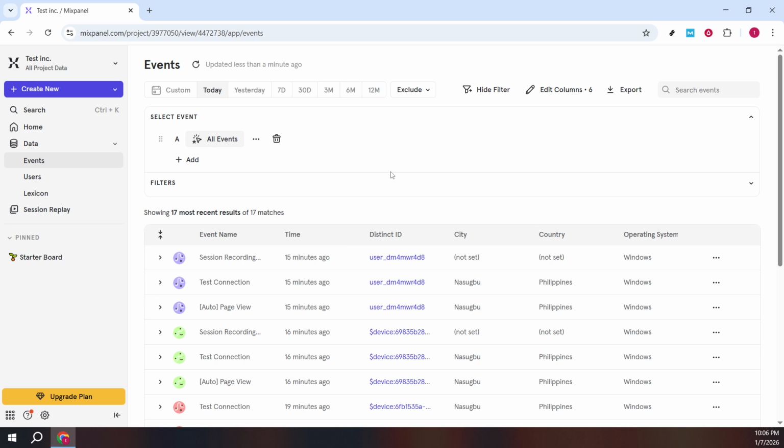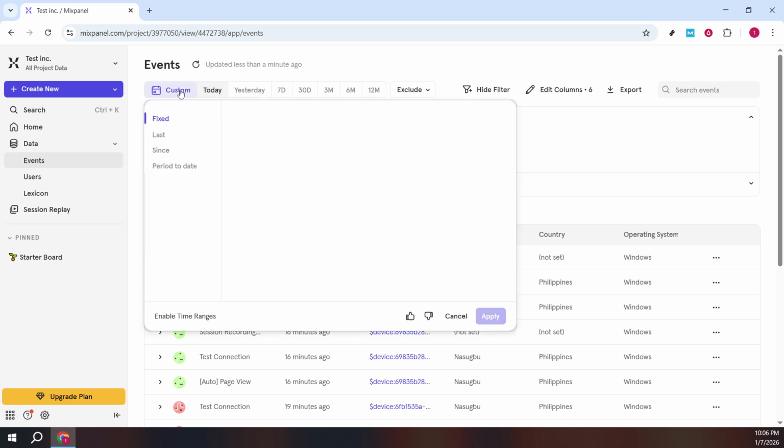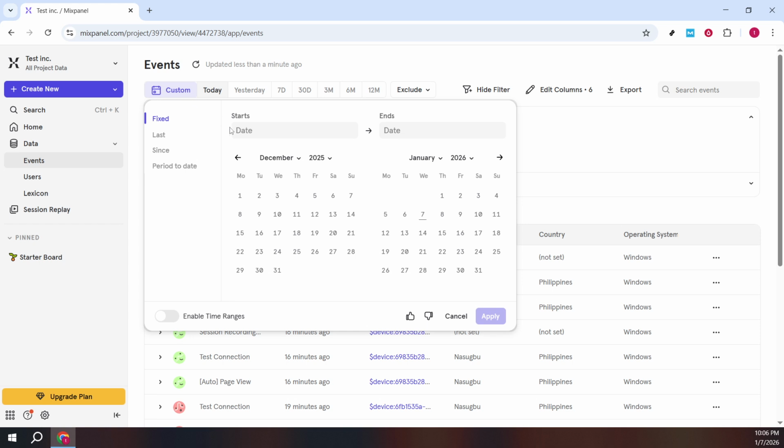Before you analyze, set the right time frame. Click Custom Date to open the date picker. Then set your date range. Choose a window that matches your question, recent weeks for troubleshooting, a quarter for trend analysis, or a custom span for a release period. Getting this right keeps your results accurate and comparable.